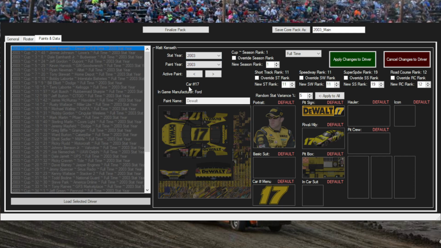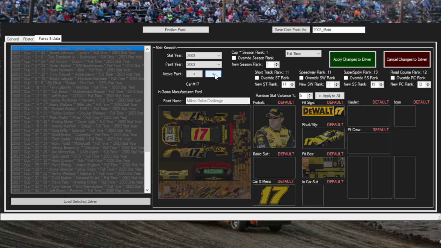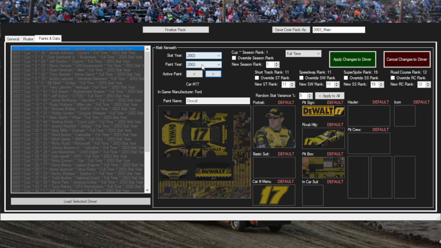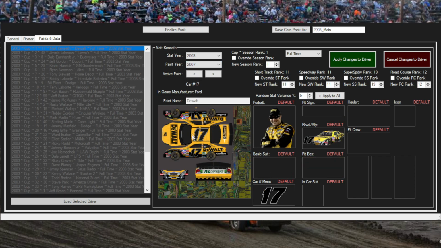But what I want to show you, the main things here, are the different paints. So in 2003, there are 2 different paints here for Kenseth. Now, I could, if I wanted to, have him run a paint from a different year. Now, that may get confusing for some packs. You obviously only want to do that if you're making a special pack, but you totally can. So I could say 2007. Now, this will show up a little clearer just because the textures are actually solid. But 2007, maybe I want him to run the Arby's car for some reason. Maybe I made up a fantasy season, and he's running a Ford Fusion from the future. Matt Kenseth came to the past and is racing in 2003 in an Arby's car. Or Arby's hooked up with him early and had a special promotion with Ford. I don't know. Could be... You can make it up, you can change it up, whatever you want to do.